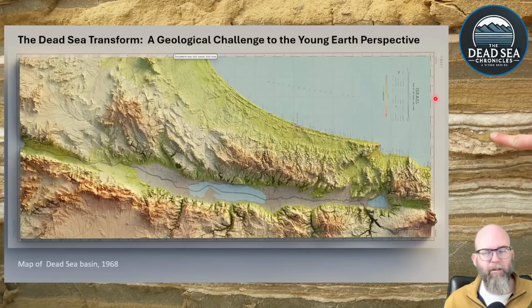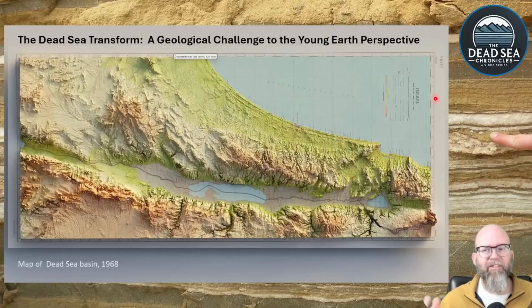We're eventually going to talk a little bit about thermochronology. And then we're going to look at the actual time to form the sediments and form the salt crystals themselves, right? We're going to do a whole chapter on that. So I'd say each of these methods is going to point to the same conclusion, that the Earth is indeed really old, and the Dead Sea transform has been active for millions of years.